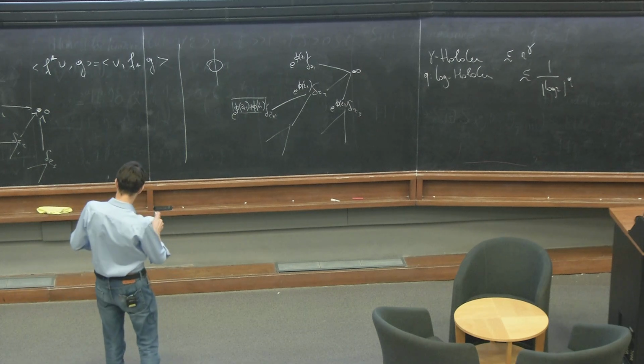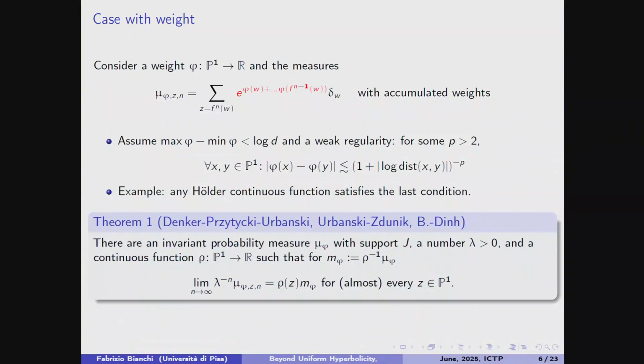Now, if you do this process, it's still true that this process converges to some limit measure. And you have a convergence like this. So for every point, actually, you always go to the same measure up to some renormalizing factor that you have to find in the procedure. You don't know a priori what it is. But you have some limit measure multiplied by a number, which depends on the starting point, z. So if I move the point, it's always the same measure at the limit up to a constant, and this constant can depend on the starting point.